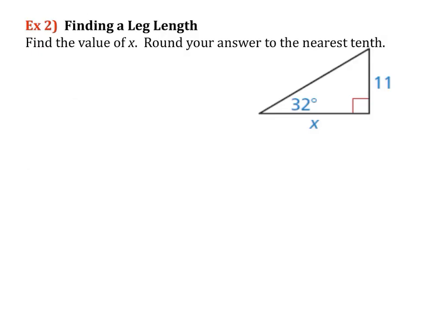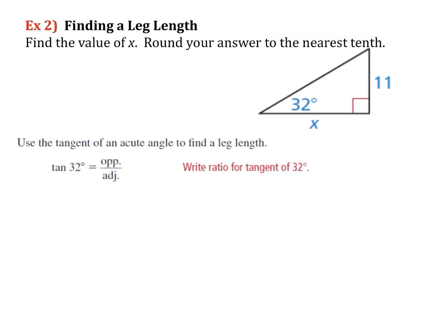All right, we want to find the value of x. So this time we're finding a leg length. We're given the angle measure, and we now want to find a missing leg. This isn't one of our special rights, and we can't use the Pythagorean theorem here, so we have to use our trig ratios. Since angle 32 is our theta, we have an identified opposite length, and then we have an unknown adjacent that we're trying to figure out. Because we have an opposite and an adjacent, we would use tangent. So we're finding the tangent of an acute angle to find the leg length.